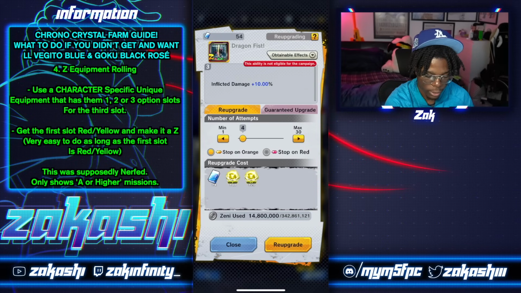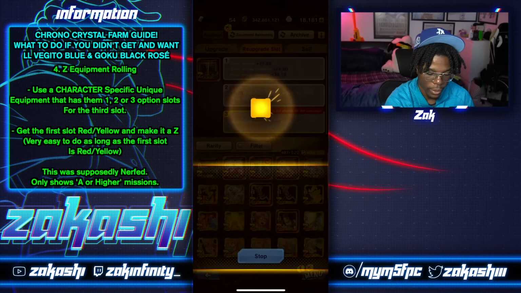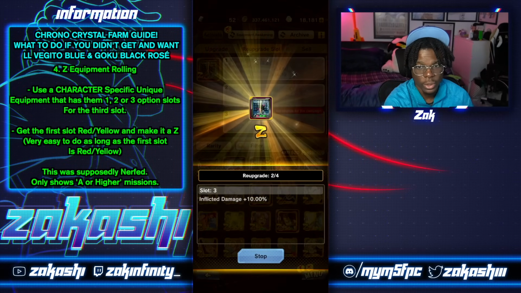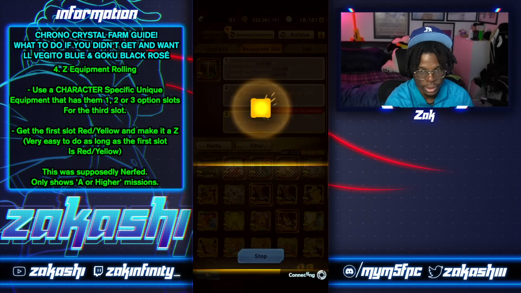I'm going to reroll 4 times just to show you, and I'll do it slowly. No matter what happens, it will keep going to a Z at minimum. As you can see, it's the green if it hits the lowest. If it hits the second one, it will still be a Z or a Z plus. So I'll be adding to my equipment tally.